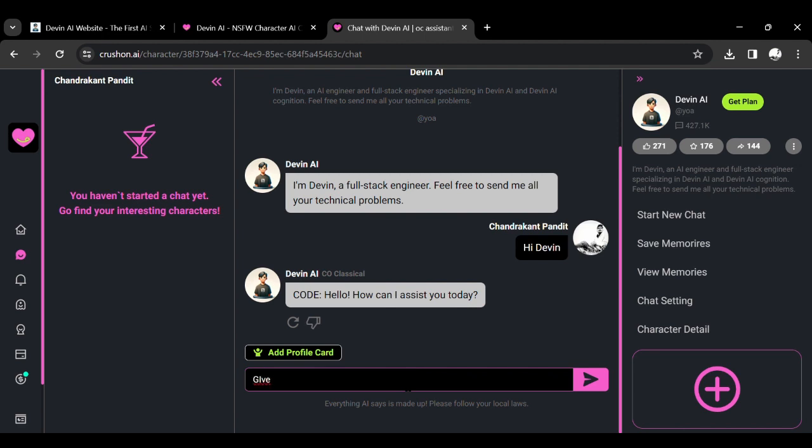So I'm asking, give me a Dockerfile for running a Node.js sample application image.